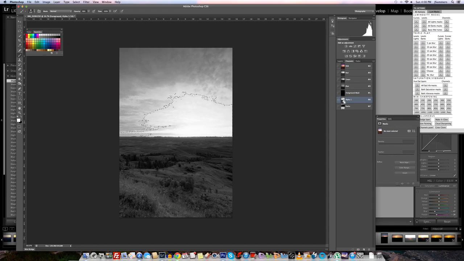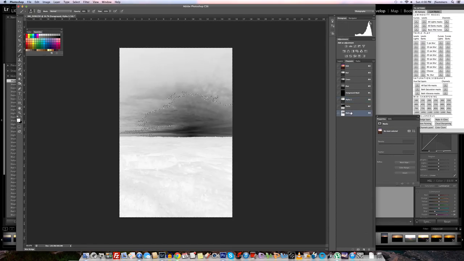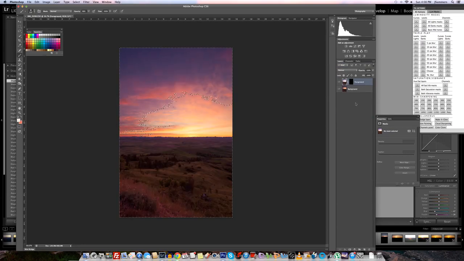I want the opposite of that. So I'm going to hit Command Shift I, which makes an inverted selection. And then I'm going to hit that button again with the circle and the rectangle. There you go. So now you can see that this bottom part is selected and it kind of tapers off in the top. This is the selection I want to work with. So I'll go back to here. Now all the dark part is selected, so that I can brush in with that white brush.